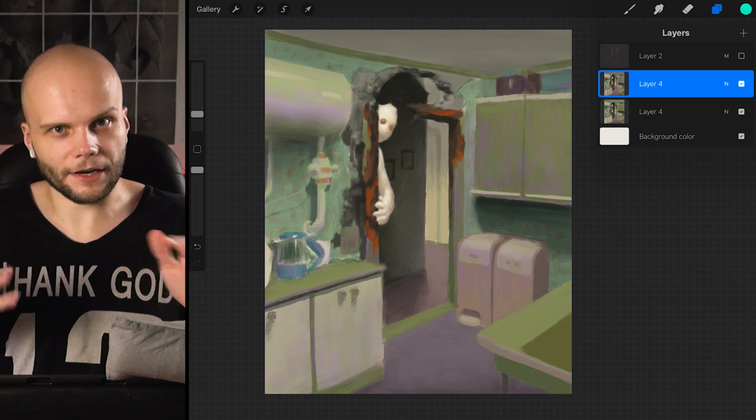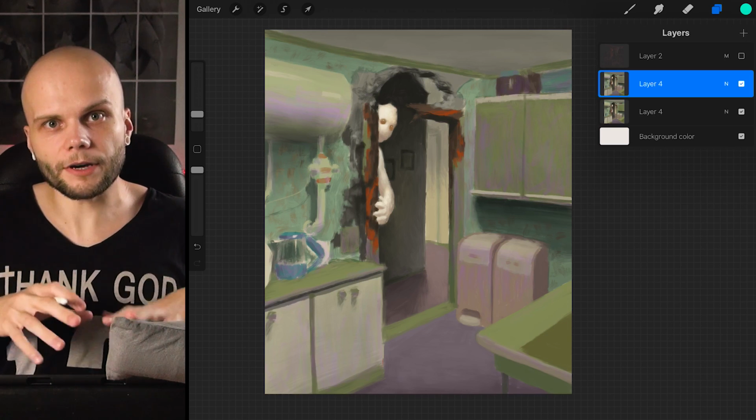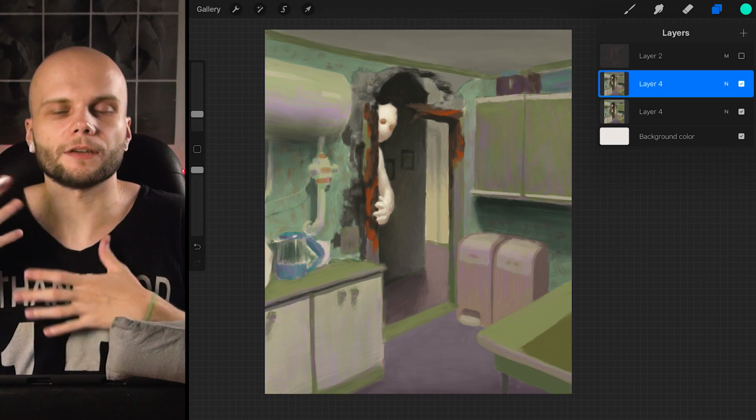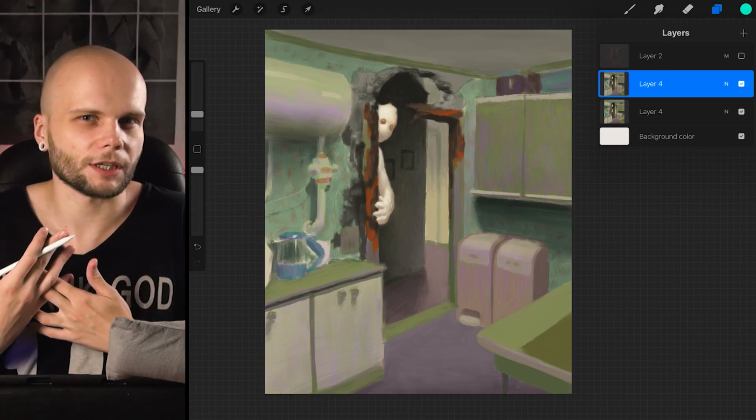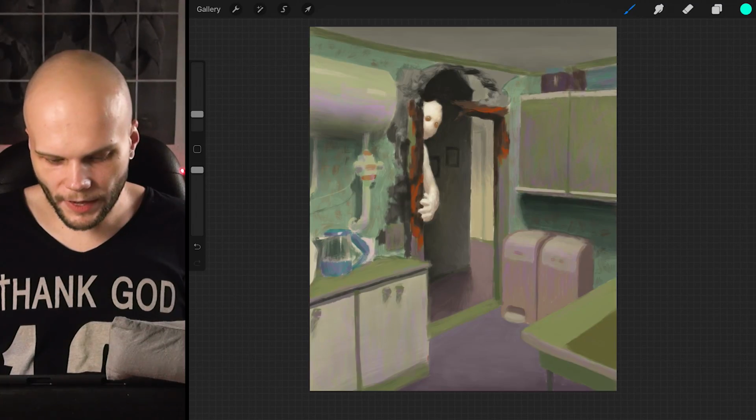So how am I gonna highlight the character with the whole color abstraction thing? The character himself is going to have a different combination of colors of the color abstraction. I think it will somehow highlight him from the rest of the objects. Many traditional classical artists use this kind of technique where everything in the scene has one logic, but the main object, the main character, has a different logic. Everything around may have a lot of really high contrast details, but the main character will be a very blank, bright spot, for instance. Or everything is cold, but the character is warm. Stuff like that. It always helps to highlight what is important in the picture. So I hope that thing will work out.